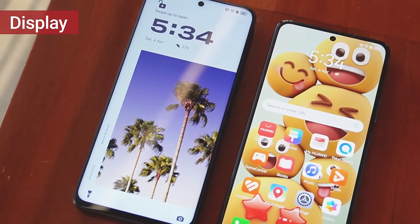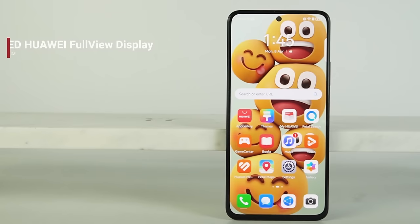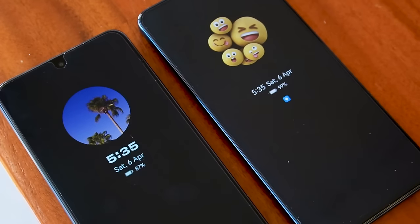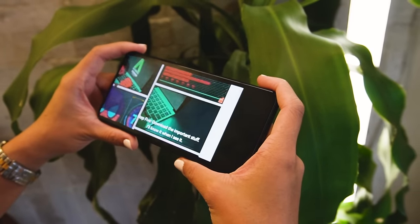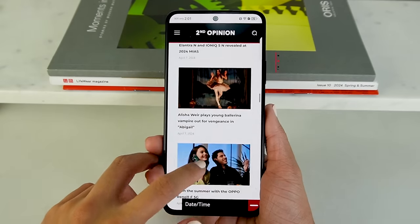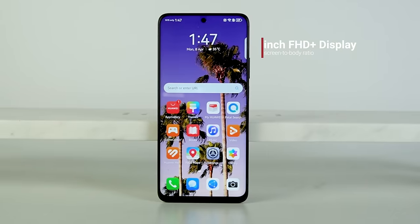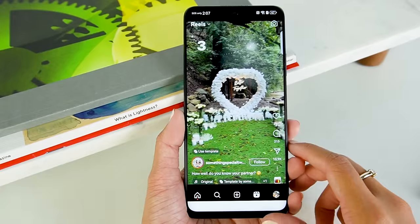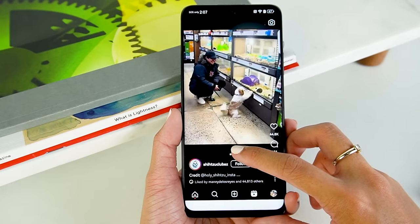Next up is the display. On both devices, a large vivid screen will greet you up front. The Nova 12 SE features a 6.67-inch OLED display with 91.85% screen-to-body ratio. It also has an always-on display functionality that conveniently shows real-time updates. The visuals are stunning and colors are true to life — you'll appreciate this more when you watch animated films like Spider-Verse, for example. It also has a 270Hz touch sampling rate which gives you smooth swipes and scrolls. The Nova 12i, on the other hand, has a larger 6.7-inch Full HD always-on display with 94.15% screen-to-body ratio. The large display with slim bezels makes it a great companion to binge-watch series and doom-scroll on Instagram or TikTok.